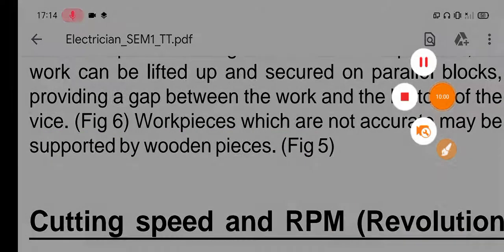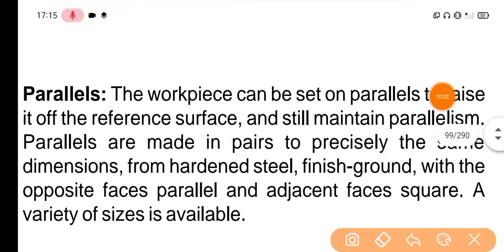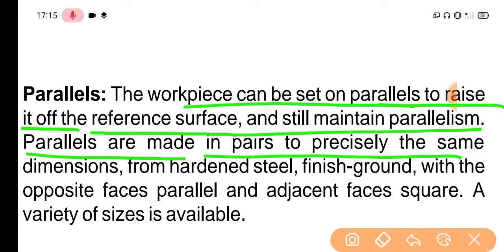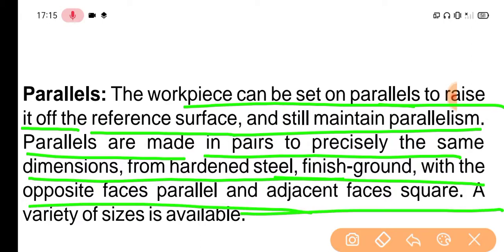In picture 5, parallels: the workpiece can be set on parallels to raise it off the reference surface and still maintain parallelism. Parallels are made in pairs of precisely the same dimension from hardened steel, finish ground with the opposite faces parallel and adjacent faces square. A variety of sizes is available.